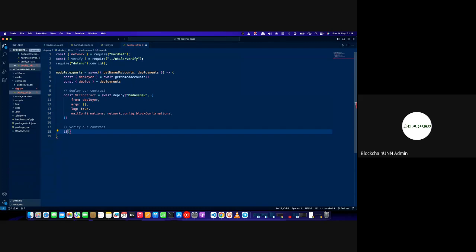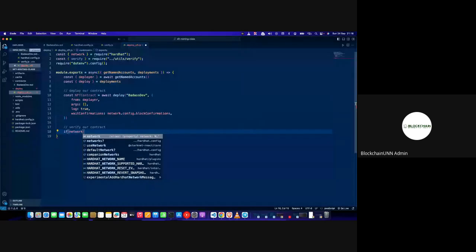You also want to check that our Etherscan API key, which is set in .env, is actually set. So to do that, we are simply going to ensure that the chain ID, which we can get from network.config.chainId, is not equal to 31337, which is the chain ID for your local node.